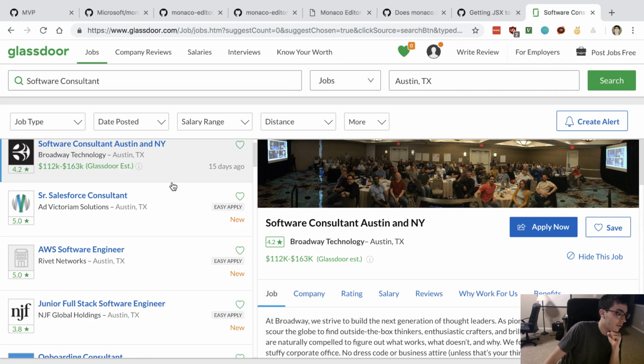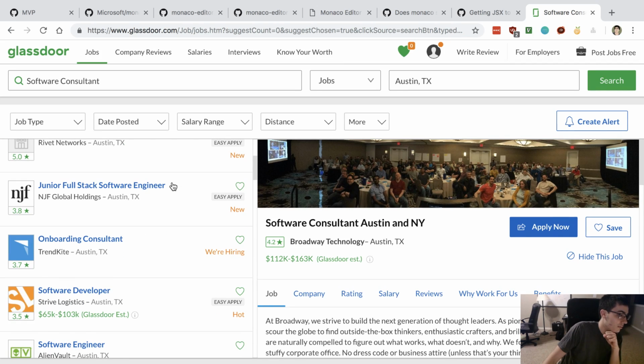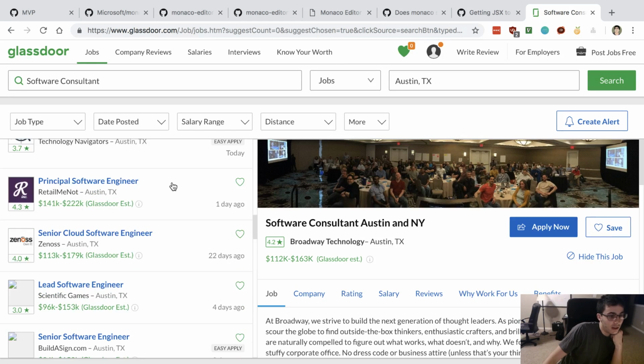They only have one role for consultant. Yeah, it really depends on the arrangement.